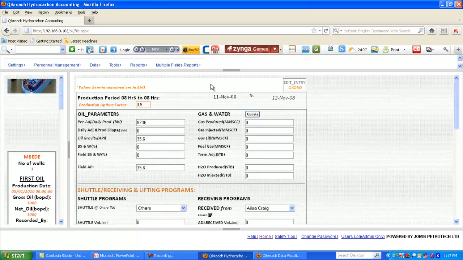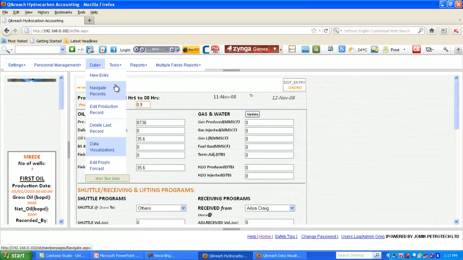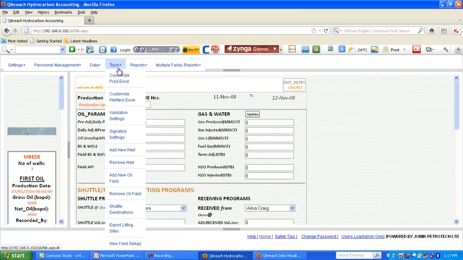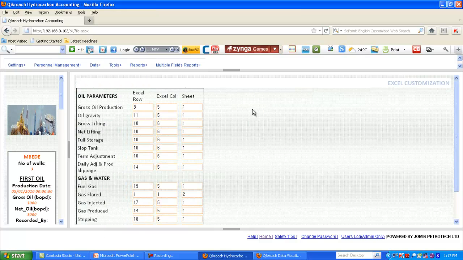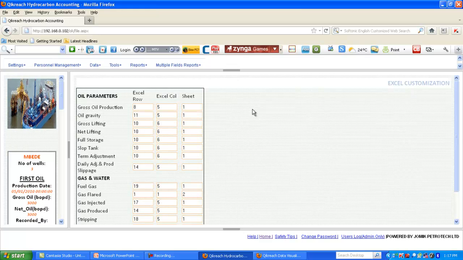Now let's go to another menu that we want to look at, our tools menu. Under the tools, we can customize our Excel. Of course, when we started, we said that you can automatically import your field data into this application. That means that there is a synchronization of this application and your template.